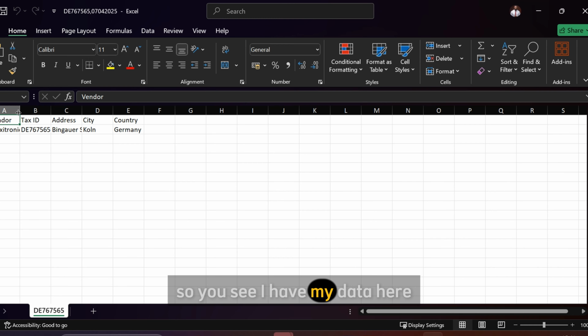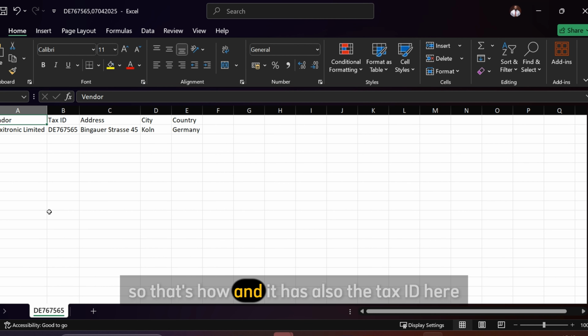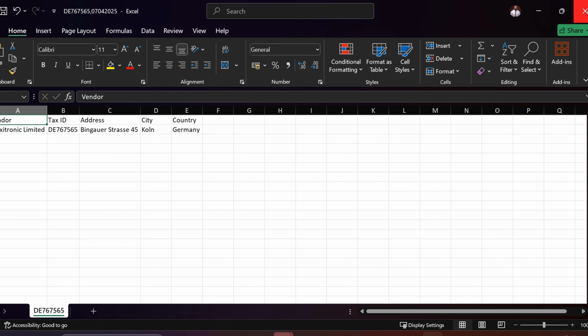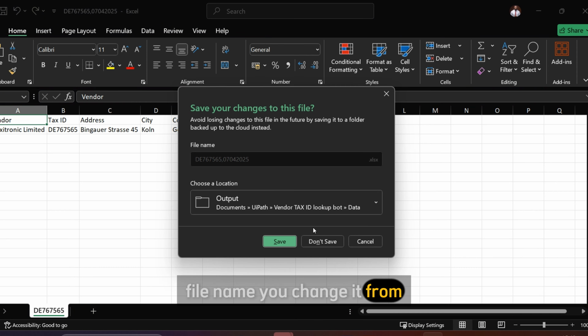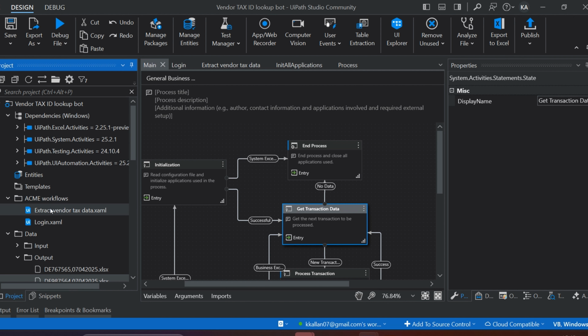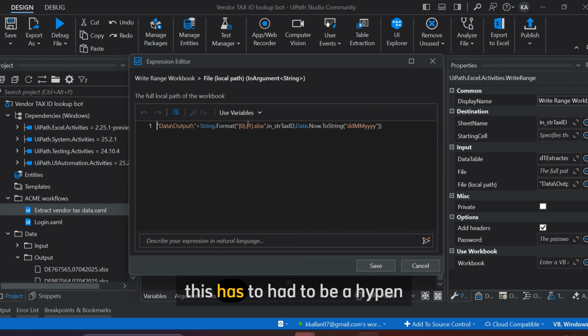So you see I have my data here. So that's how, and it has also the task ID here. So you could change the file name from here. This had to be a hyphen.